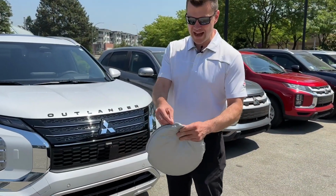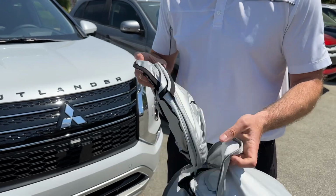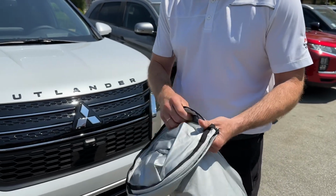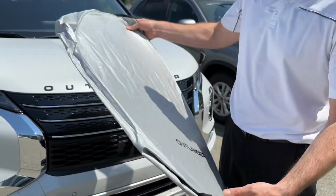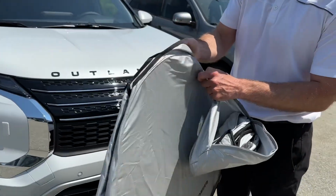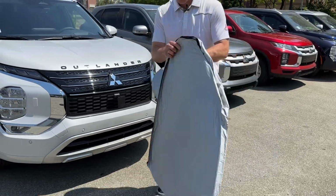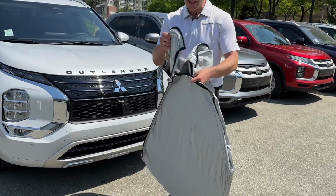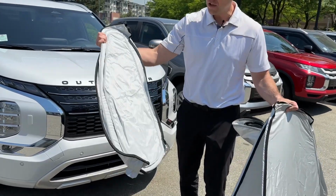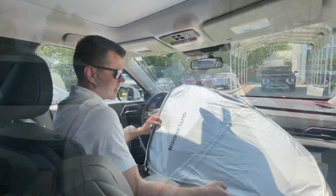Okay, first let's have a look at what's in the bag, and then we're going to put it in the car. It looks like this, and by the way, you can find it in my accessory shop at mrmitsubishi.ca if you're interested in buying one. We have this big piece that goes into the windshield part, and then two smaller pieces that cover the driver and passenger windows. So let's get inside the car and install it.